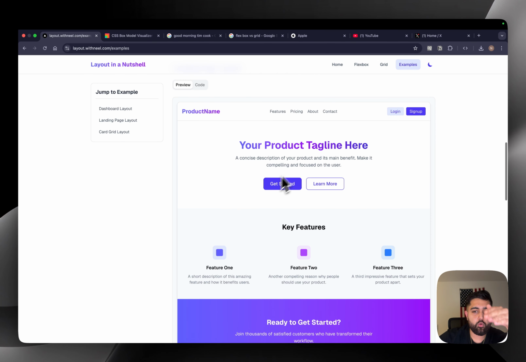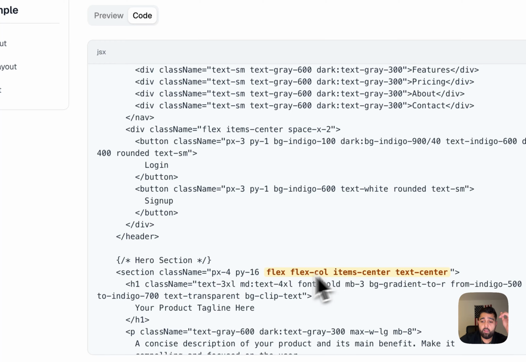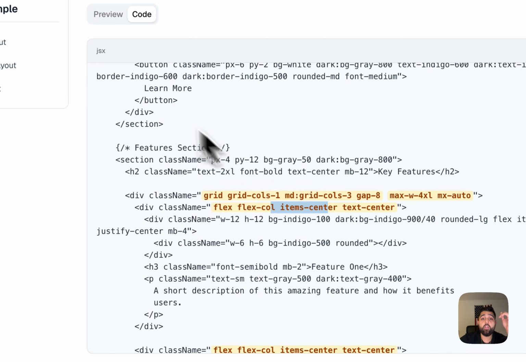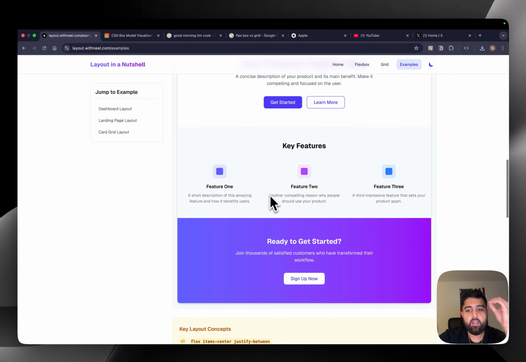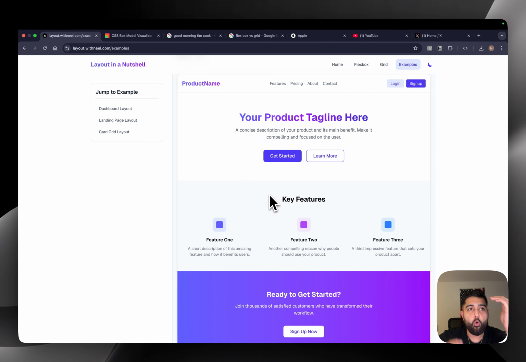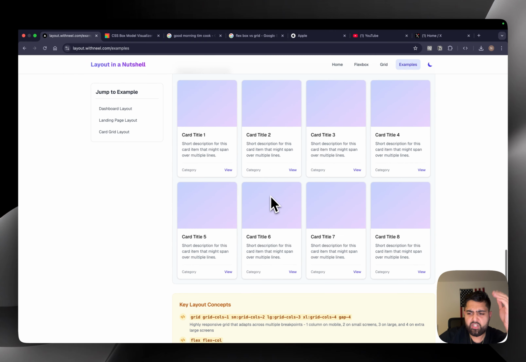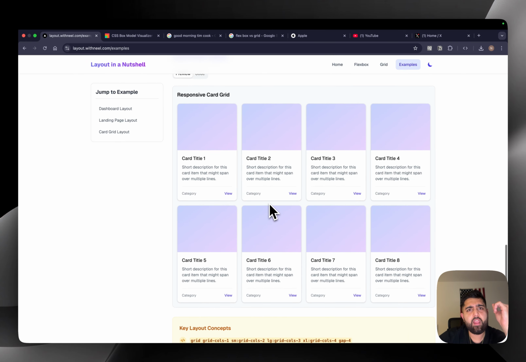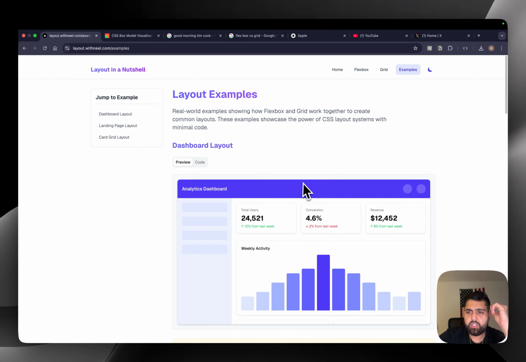as well. Now, the cool thing about this landing page layout is that we're using a mix of both. We're using Flex somewhere, and we're using Grid as well. So combining these two concepts, Flex and Grid, is how you organize things on your screen, which is super cool. Okay? And eventually you'll be able to create any type of layout that you want using these concepts. All right? So yeah, that's pretty much it.